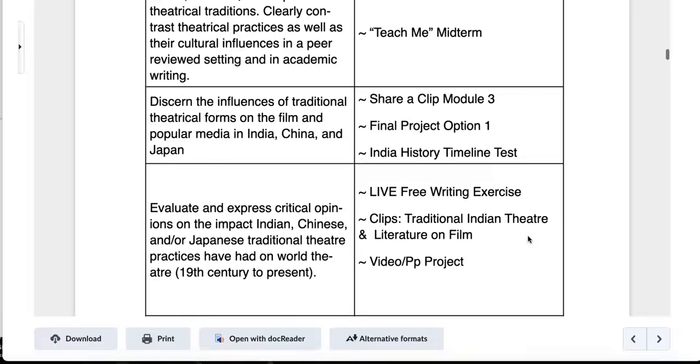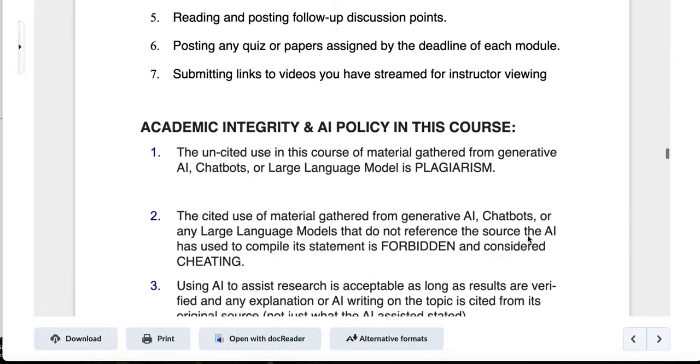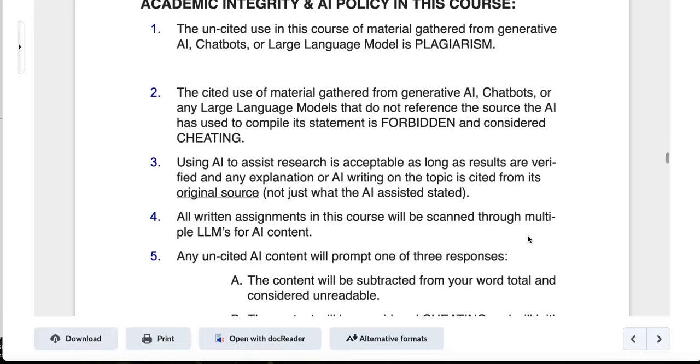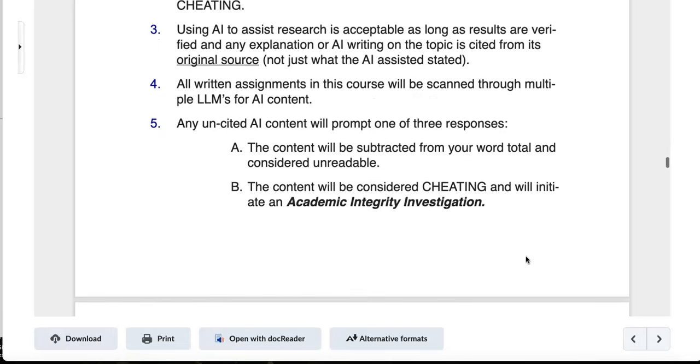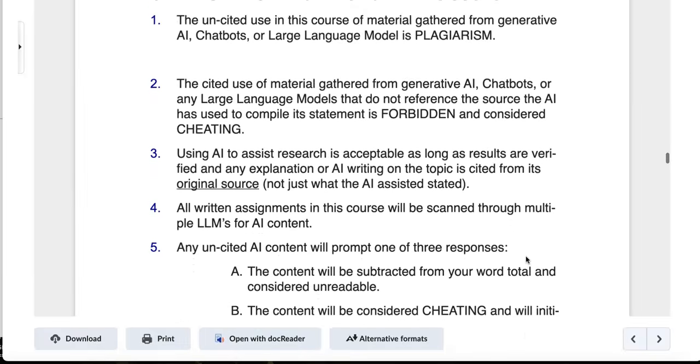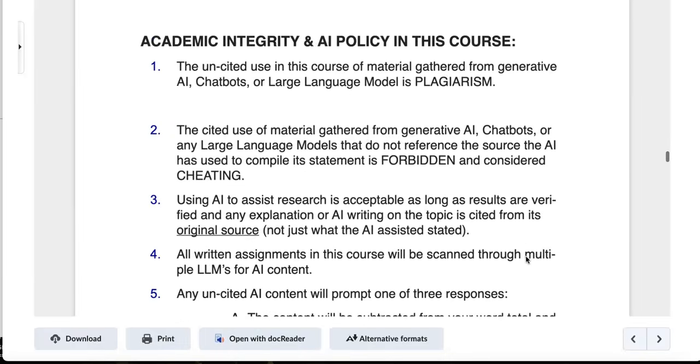All the reading and technical requirements, blah, blah, including the all-important AI policy, which, as I mentioned before, any of this language that you want to use for upcoming things or creating online coursework, you can take it all. This is the closest proximity I can make to an interpretation of the Oswego State University AI policy that can be enforced by a teacher, at least by an adjunct. This is what I've been using.